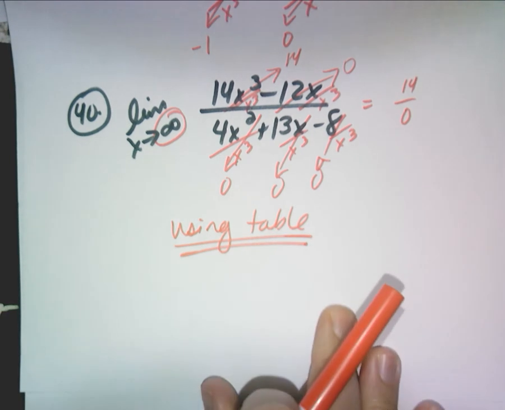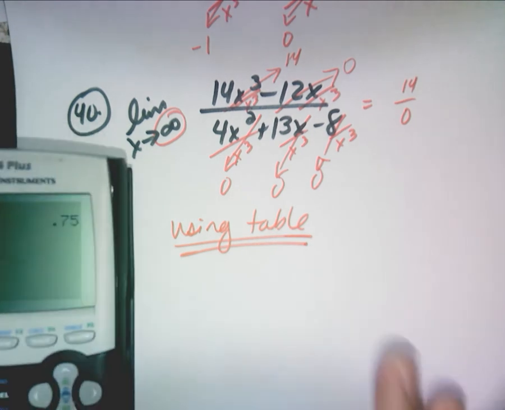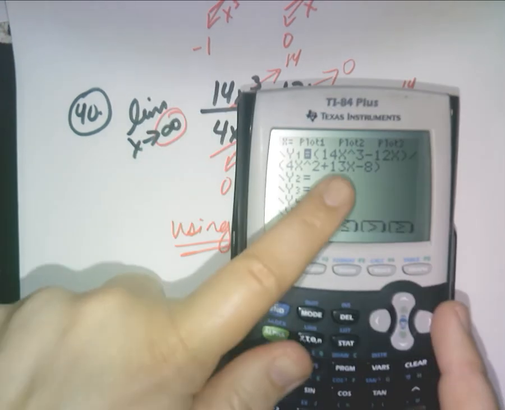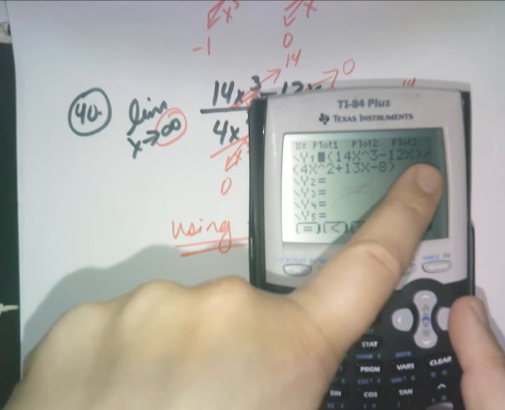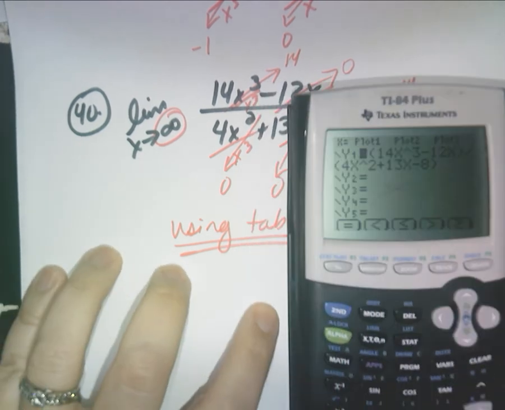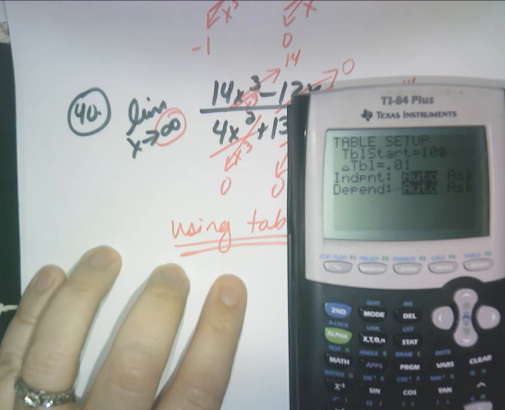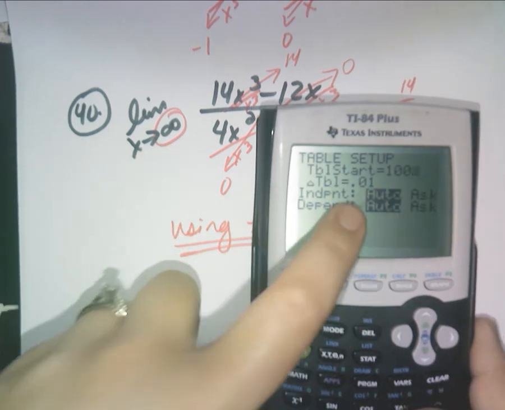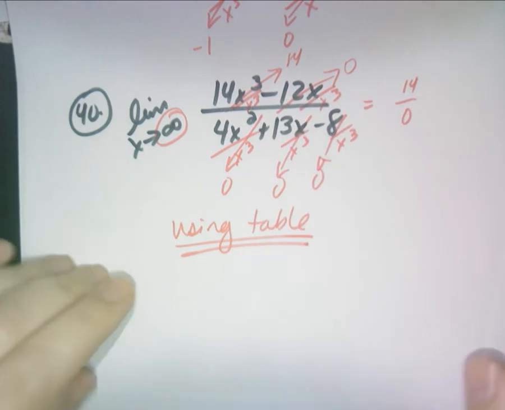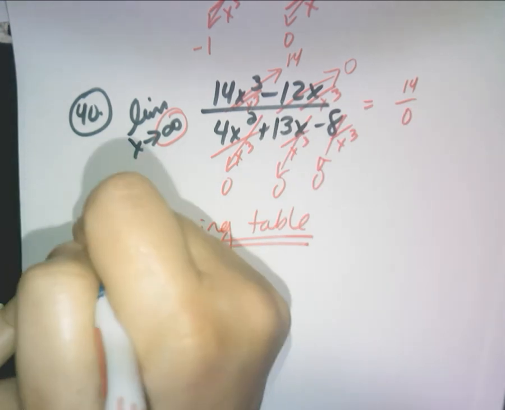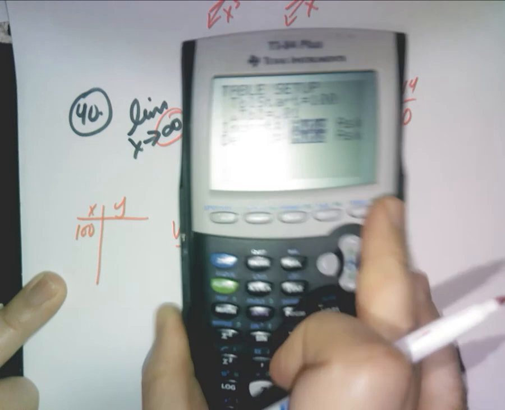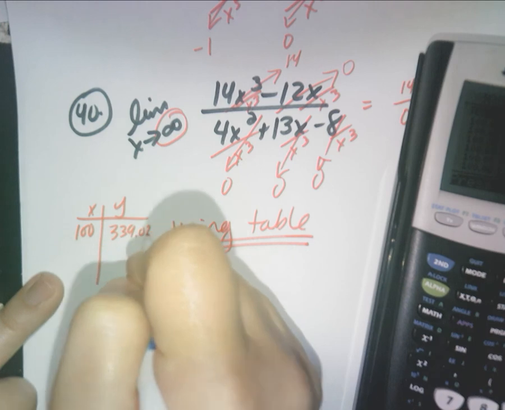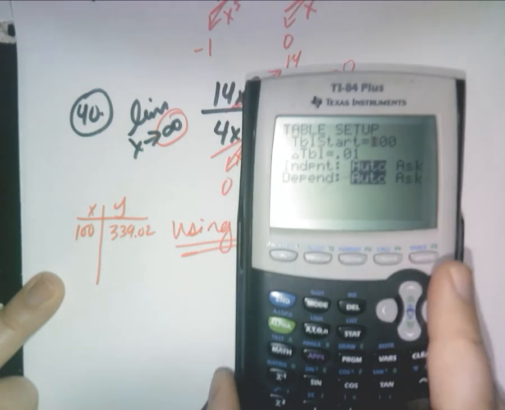Okay, so I've already pre-programmed this in a calculator just to save time, because you've all been so patiently good and I missed you. But I put it in here already. Again, notice I put parentheses around the top, divide, parentheses on the bottom. And what I'm going to do is go to my table. I'm going to start it at like 100. Again, I'm going to infinity. And I'm going to go up by 0.01 because I want to get more and more largely positive. So going to 100, I'm going to look to see what my answer is. I got 339.02.